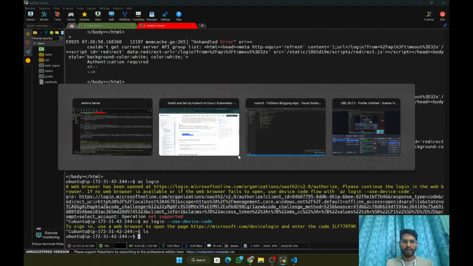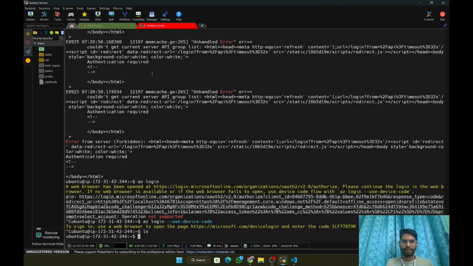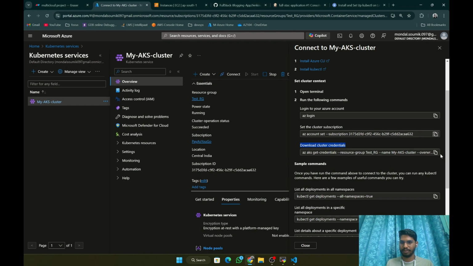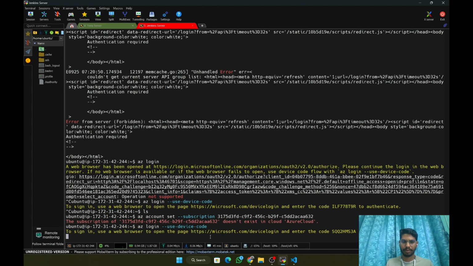So now I will connect to my Azure by Jenkins server. I should not get this error.